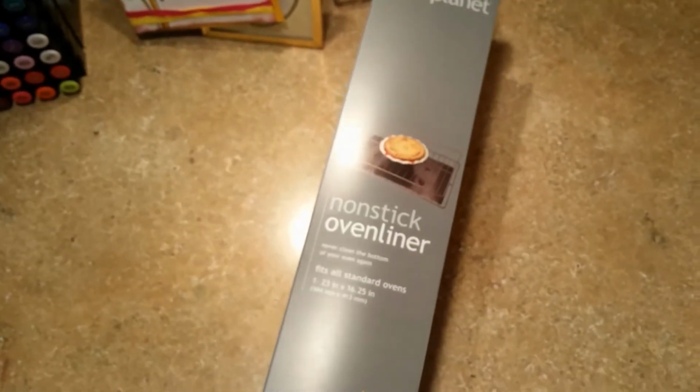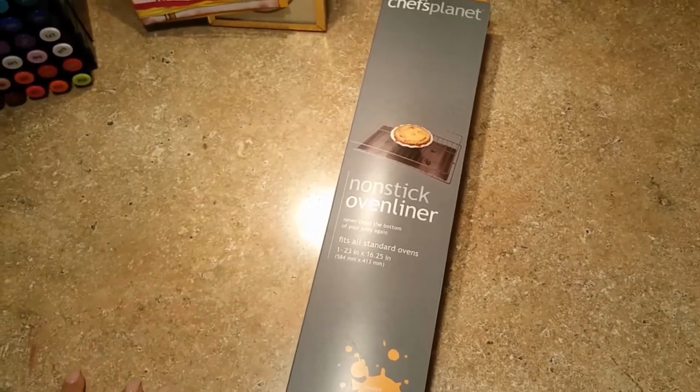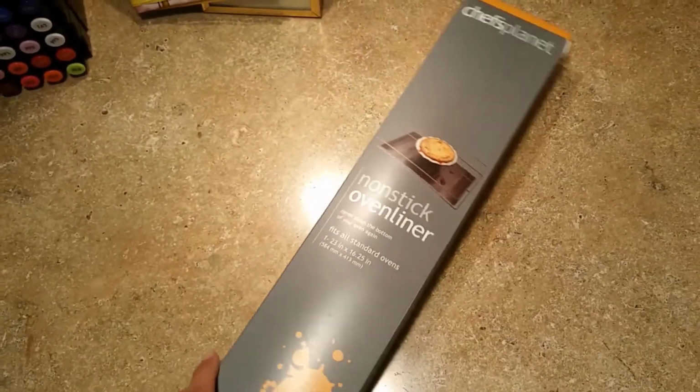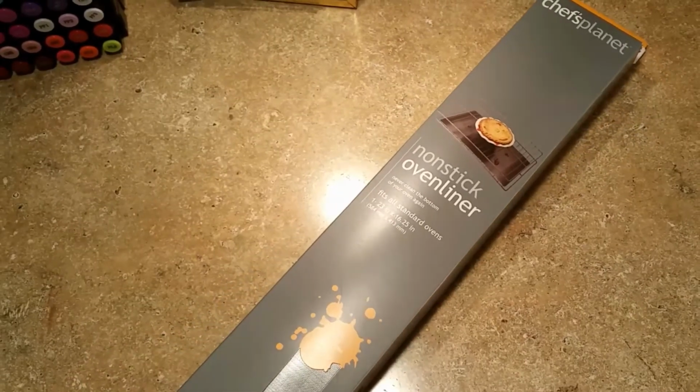So if you work on your kitchen table or your kitchen counter, or you have a surface that you don't want to ruin and you want really easy cleanup, and you're kind of messy like I am when I work and do any kind of crafting project, I thought this was kind of a clever idea, so I just wanted to share it with you.